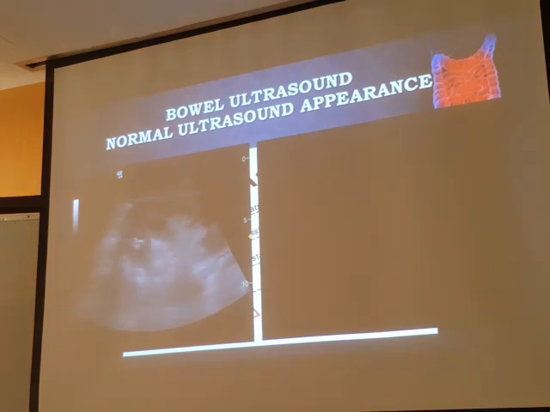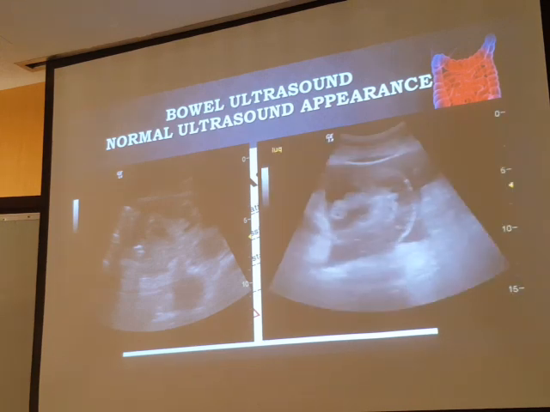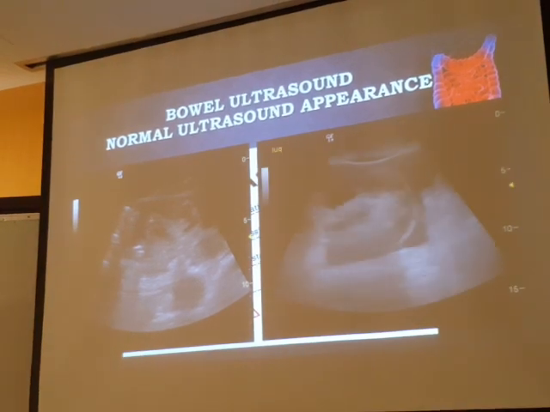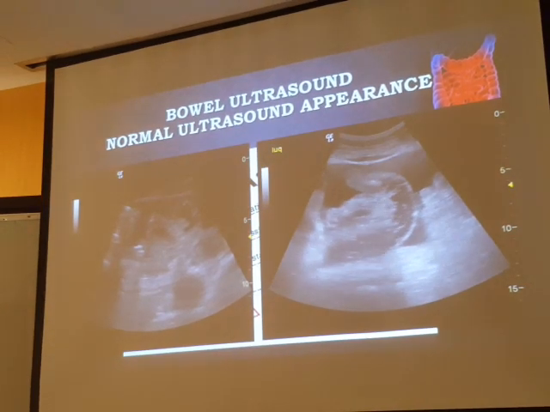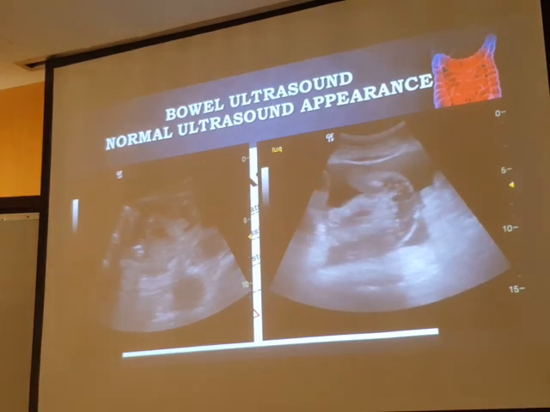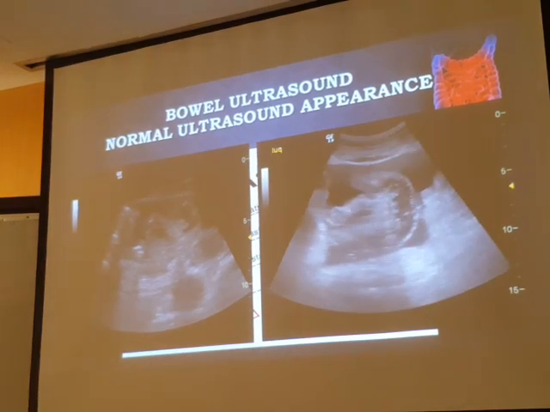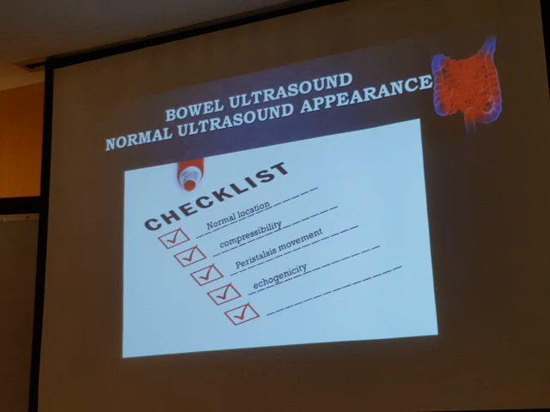As you can see here, you will hold your scanning and observe. Is it absent or is it too active? Here, as you can see, there is no movement. It's absent. This is a pathology. This is not normal. And if it is so active, also see how the content is so active and there is free fluid around it, that is also abnormal. The normal peristalsis movement should be in the normal range, not too fast and not absent. This is the normal sign of a healthy bowel.